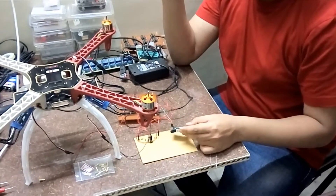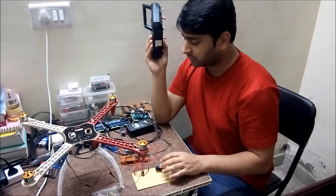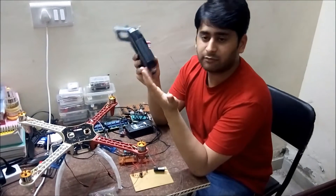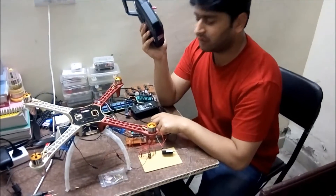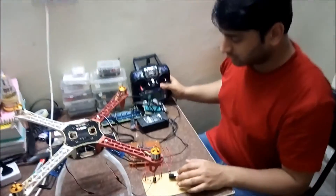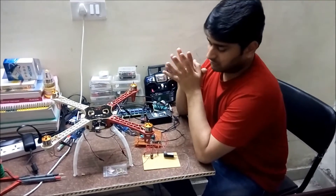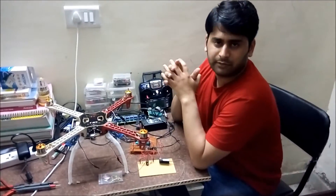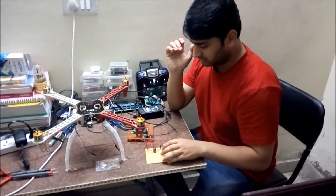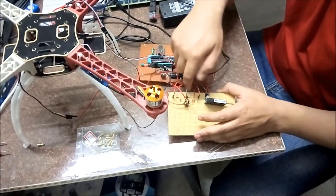This is the receiver for the FlySky transmitter. We get PWM signals from this receiver for all four channels. The microcontroller cannot directly read the PWM signal easily — it has an input capture pin facility for reading PWM signals. I have used the ATMEGA128 microcontroller from the Atmel AVR family. For reading the PWM signal, I made a circuit to convert PWM into a DC voltage. This circuit converts the duty cycle of the PWM signal into DC voltage using a low-pass filter — one resistor and capacitor — then a diode and then two more capacitors and a resistor.